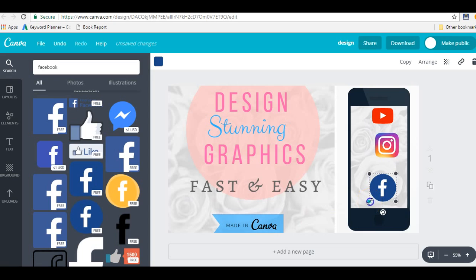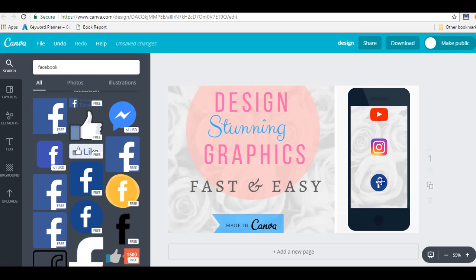Alright, now we can start to mess with it to make it a little more even. It says 103, 103 are the dimensions. I think I'm going to make it smaller so that the words can fit. I have to fit words right under these icons. Okay. 103. I think that will be fine. 81, 81. And then YouTube. I'll try to hit this as top as I can. I want to make sure the words fit.